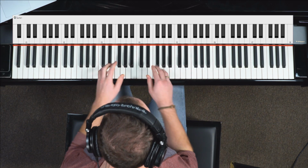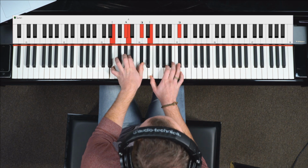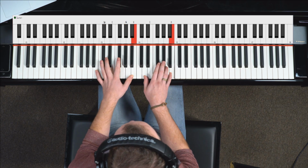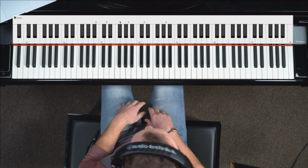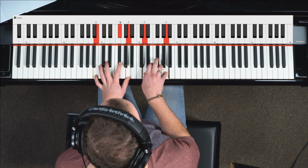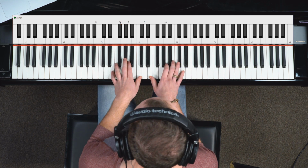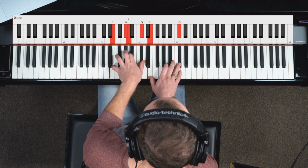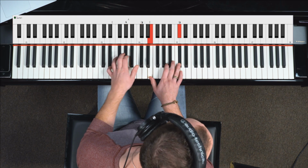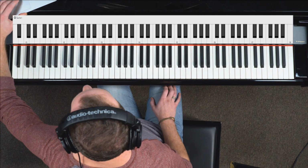The three chords that we're going to be using are B minor, and then we're going to play an A major 7, a D flat minor 7, and then back to our B minor. And the way the rhythm works is our first bar, that first B minor chord, is just a whole note. The second bar, we hold this A major 7 for a dotted quarter note. Then we have two chords, and we have this little push. I'll show you what I'm talking about with the metronome here.